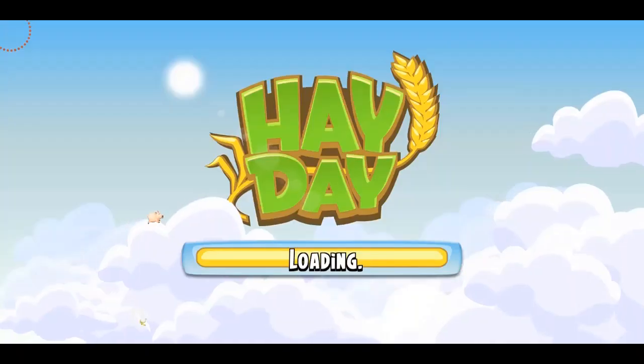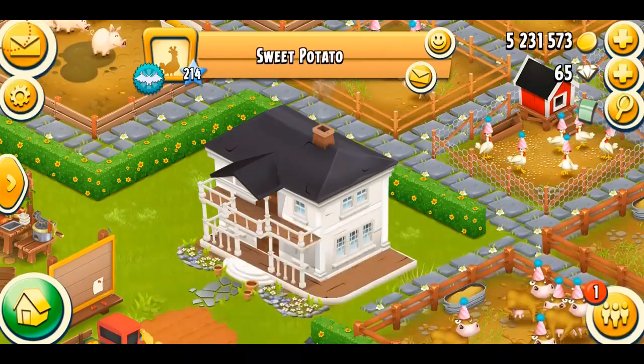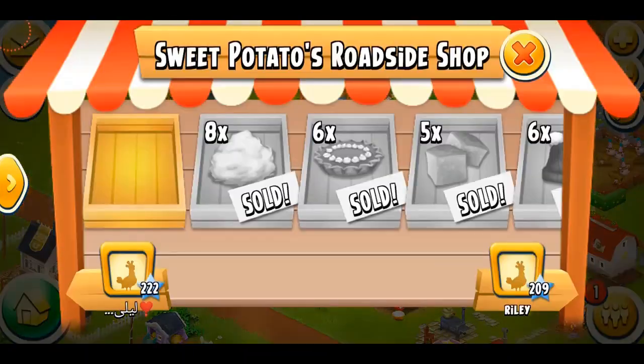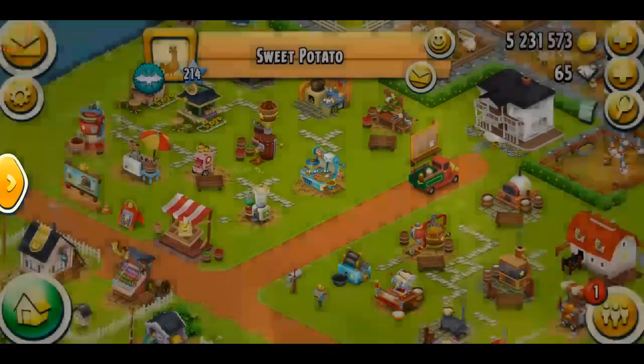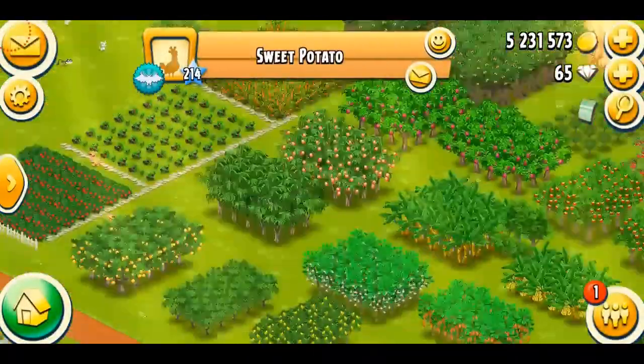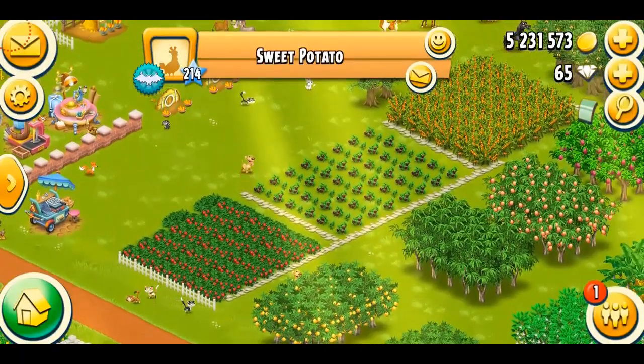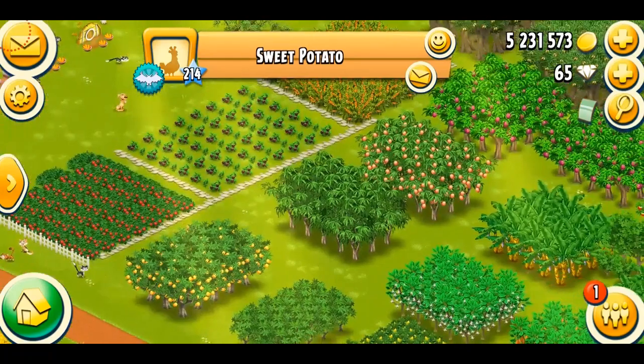So let's just go to randomly any other person and see what they are doing with their trees and bushes. So here I am at a level 214 player, and we can see it's a very simple farm. Alright, so you can see this player has also planted trees, but they're not using them as a decoration. They've just put them at a single place. So I think this is the most convenient way.